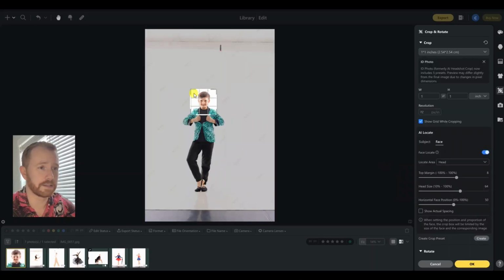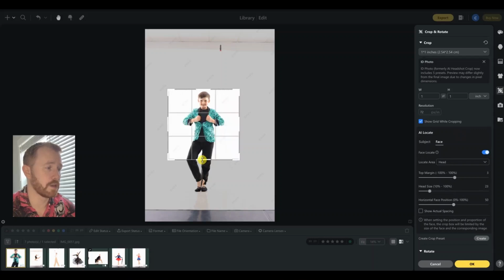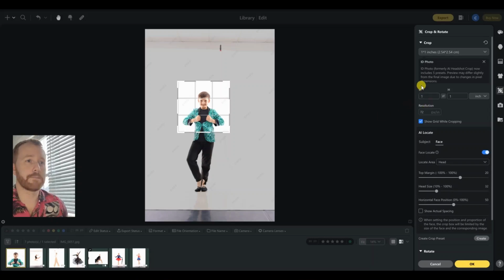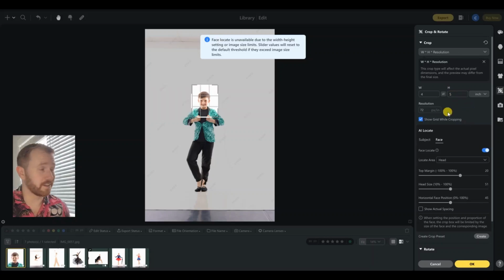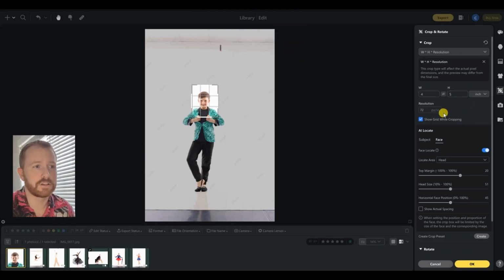You can see it auto populates right there. It's searching for the face, and then I can batch that to do ID cards and things of that nature. So what I'm going to do is change the aspect ratio again, just 4:5. And another big thing I get a lot of calls on, make sure you change the resolution here. So if you're exporting and your files are too small, this right here is the culprit. Make sure you change that to a higher resolution. So I usually just do 300 and don't have any issues.